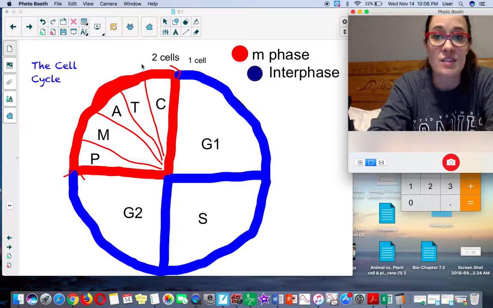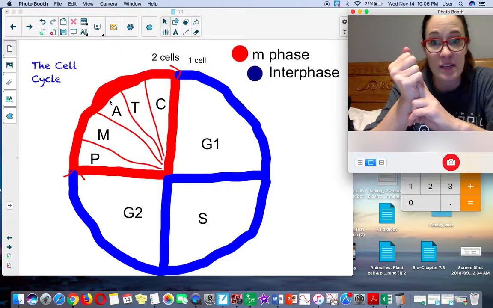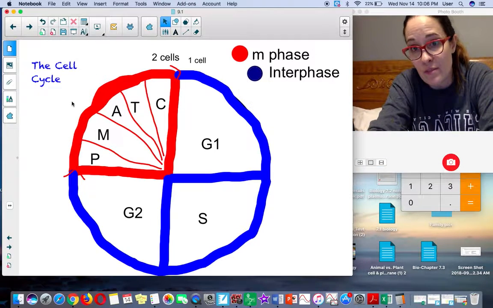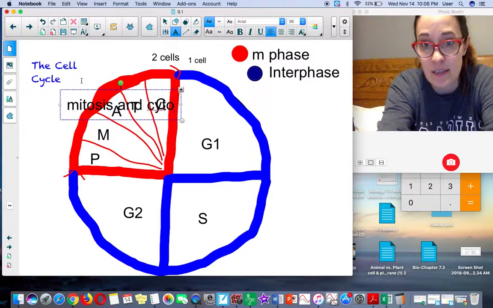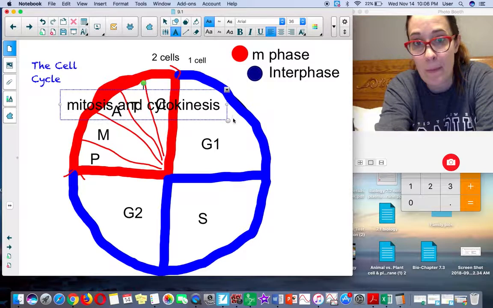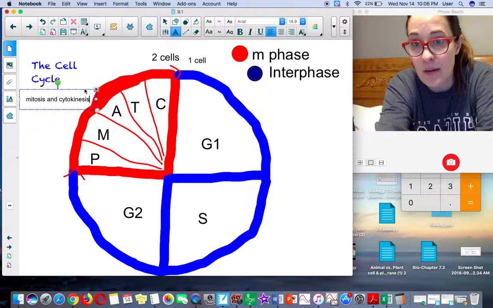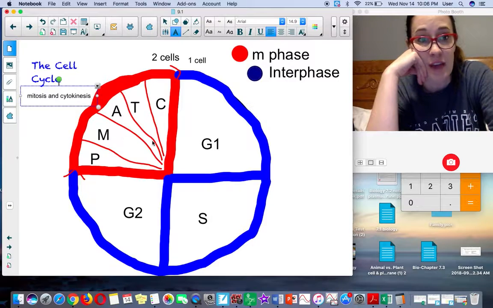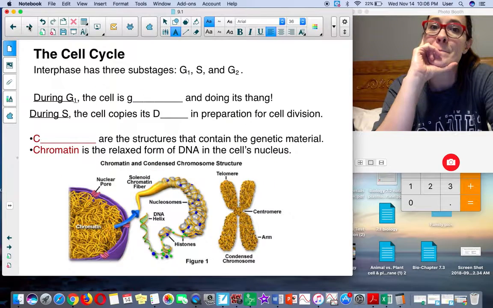The next stage is the M phase, and this is mitosis and cytokinesis. So I'm going to even add the word mitosis over here. Mitosis and cytokinesis. Okay, it's really small. Mitosis and cytokinesis. And I put some abbreviations here, which you can add, which we'll talk about later, but this stands for prophase, metaphase, anaphase, telophase, and then this is the cytokinesis. These first four are mitosis.